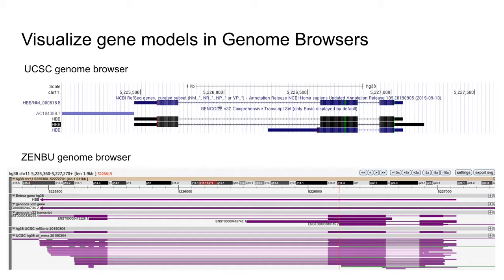You see that there is one track here, which is the RefSeq gene, and you see that there is one gene shown here. And then you have another track, these are called tracks. You have another one, which is the GenCode model. And you see that GenCode is giving 3 different models.